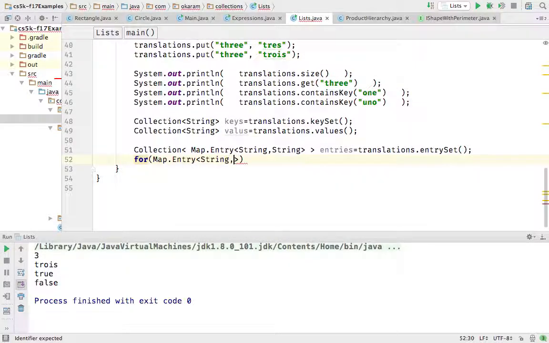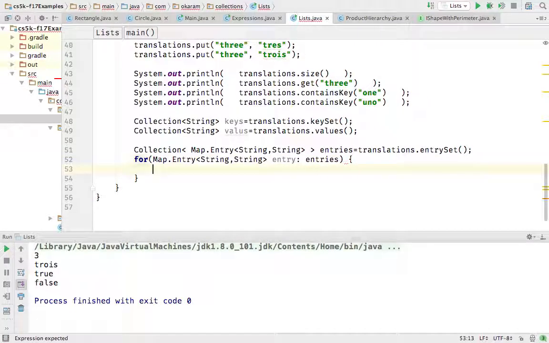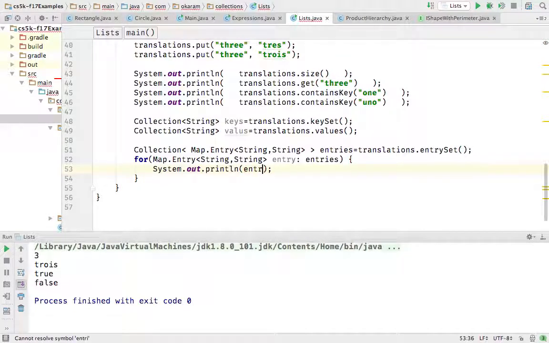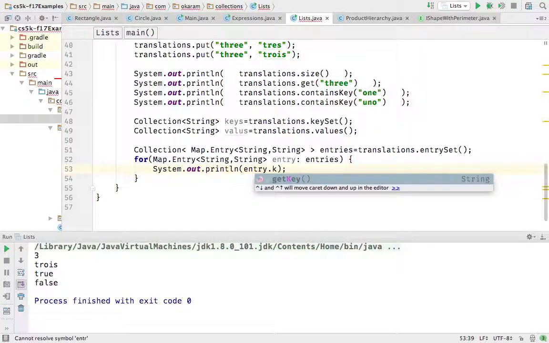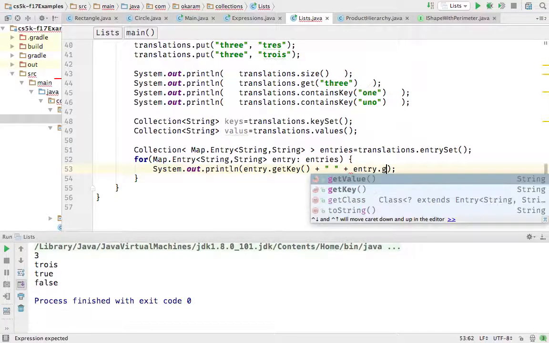So an entry is just one entry in a map. Yeah, one thing in a map. I'm being really particular about this because it's tough for me to keep all this in my mind. So, yeah, that's a set.